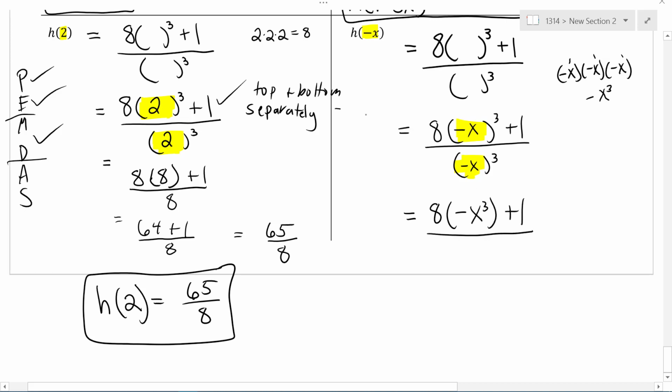Okay, so remember we're doing the top and the bottom separately again. Negative x cubed times 8. Now we're at the multiplying and dividing phase. What's 8 times negative x cubed? Well, the best that I can write that is negative 8 times x cubed. Negative times a positive gives me a negative overall answer. And I cannot add or subtract because they're not like terms. This one has an x cubed and this term does not. So I cannot get like a negative 7 or anything. Okay, that's as good as it gets. I cannot combine those. Those are not like terms. Okay, so be careful there.